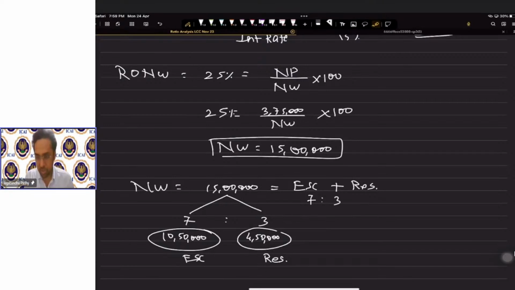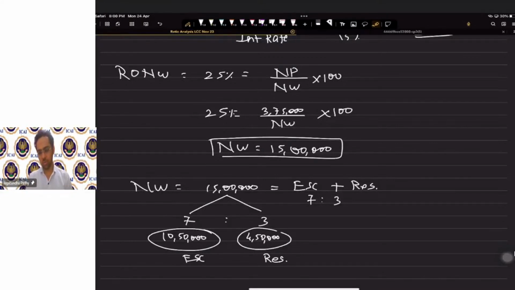Himanshu is asking which ratio, how to remember which ratio is number of times or percentage or simple ratio. All your return ratios, Himanshu, they are always in percentage, right? Because you always ask what is the percentage return that you offer to give. So all your return ratios are always in percentages. Profitability ratios are always in percentages. All your activity ratios are always in number of times, right? And the simple ratios are the other ones like the current ratio, liquid ratio. All those things are the simple ratios, debt equity, right?